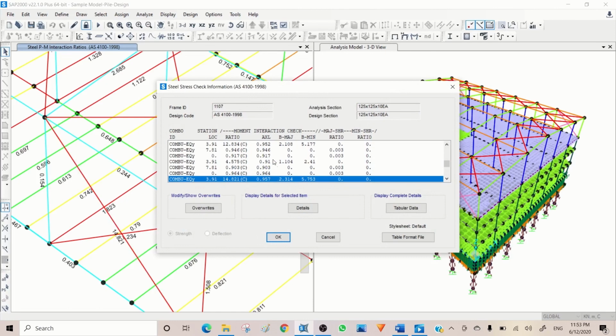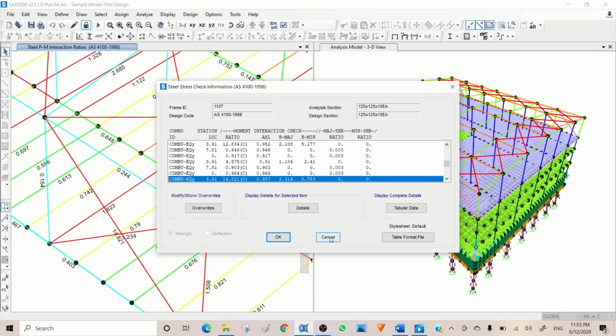So you see here the axial is taking about 96% of the capacity just for axial. Then you have bending major and minor coming on board, and you need to see why you have bending here and if you can reduce those. It's coming mainly due to buckling, but if you use a stronger section, then you don't have such an issue.